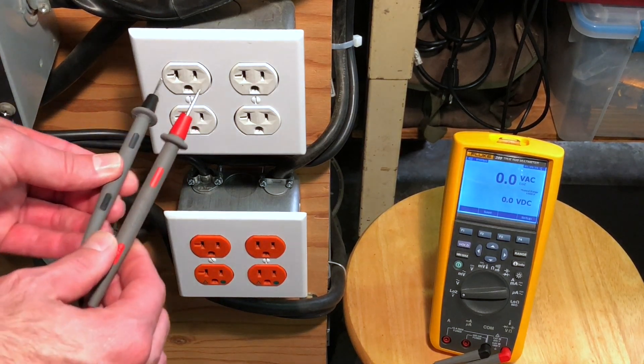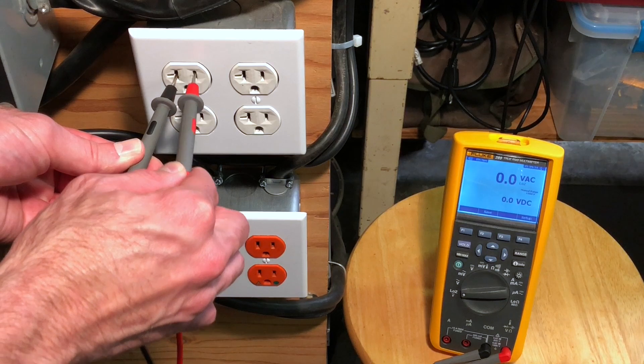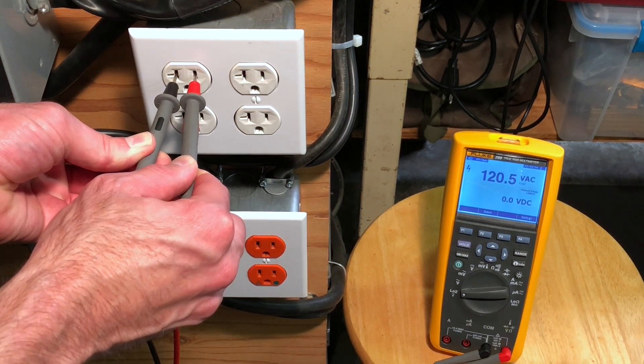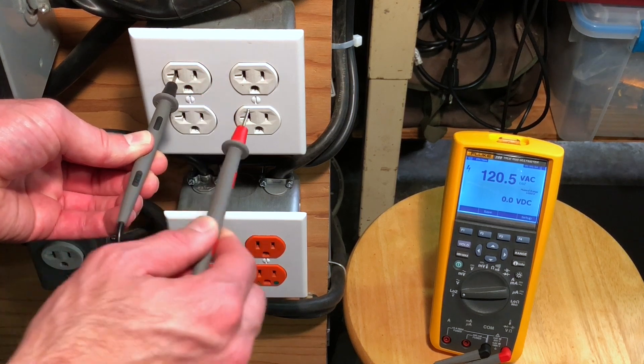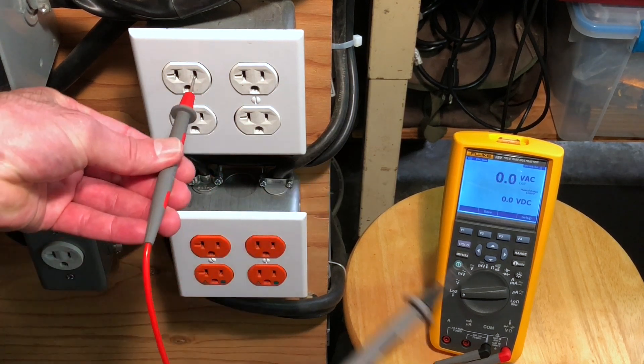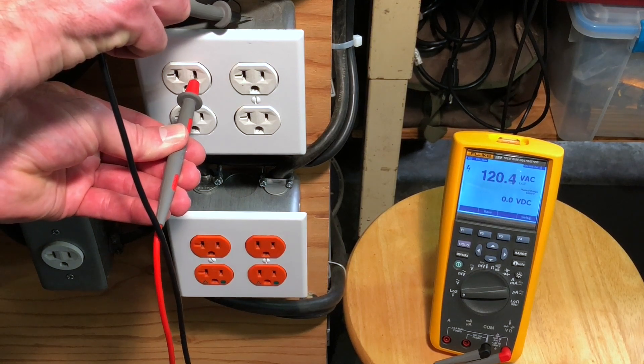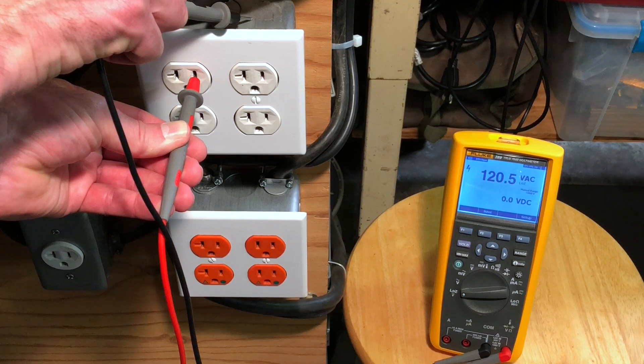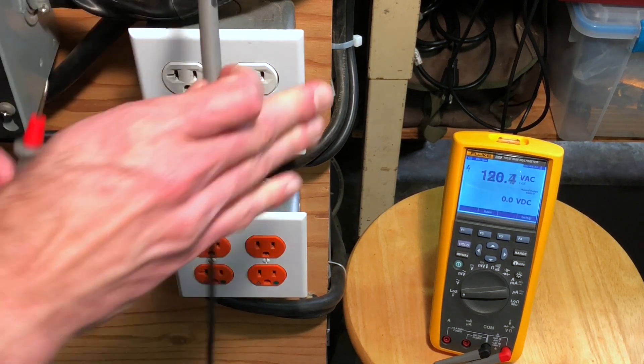If I take a voltage reading, we'll start up here where we had 120 volts before. You can see, top reading right there, 120 volts, perfectly normal. If I go from the hot to earth ground, it's still 120 volts. It doesn't care that that's a lower impedance. That's exactly what you'd expect.